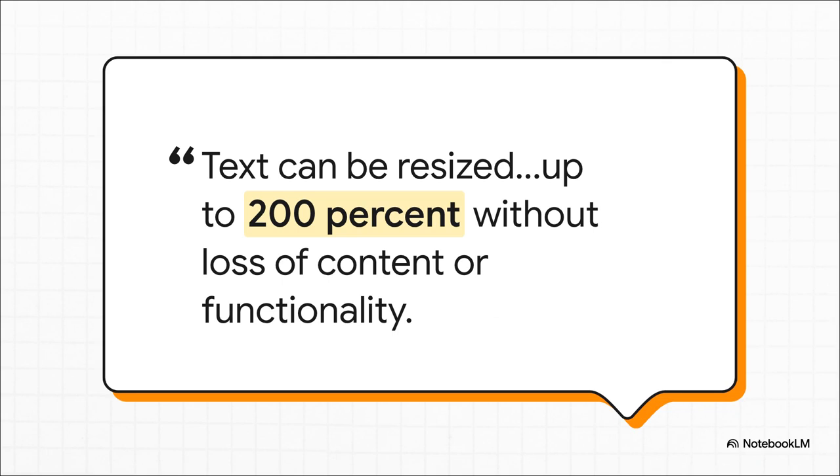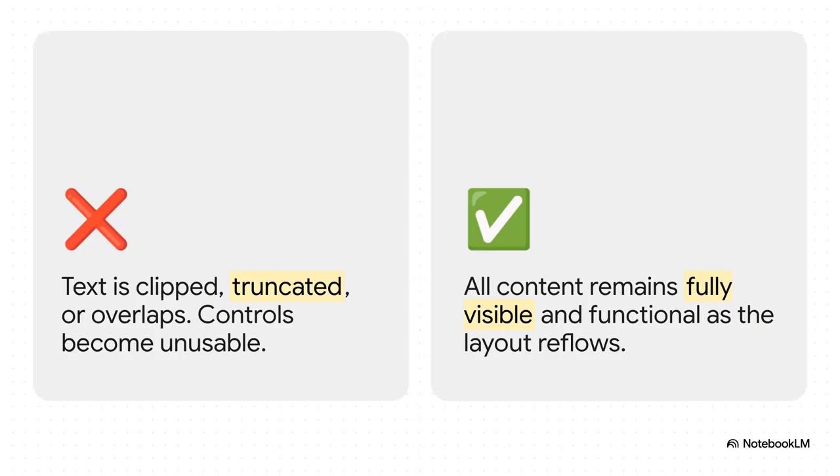And here it is, the official rule itself, Success Criterion 1.4.4. It's super specific. Text has to scale up to 200% without loss of content or functionality. So what does loss of content or functionality actually look like in the real world? Well, the difference between a pass and a fail here is just night and day. A failure is a total mess. Text gets chopped off, it spills over other parts of the page, buttons become unclickable, forms are impossible to fill out. Success, on the other hand, is beautiful. The layout just adapts. All the content reflows smoothly into the space it has, and everything stays perfectly usable.